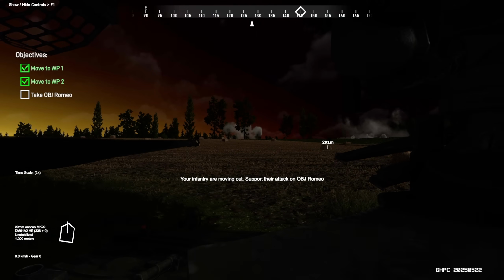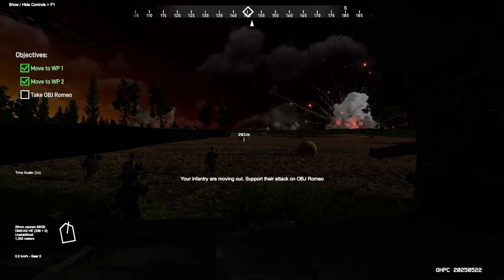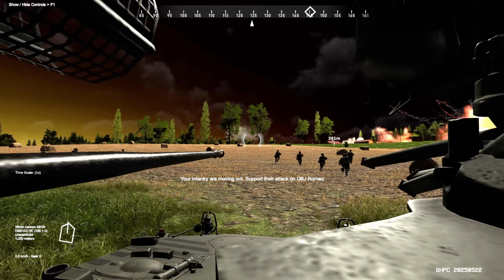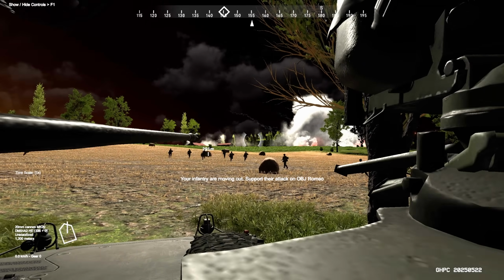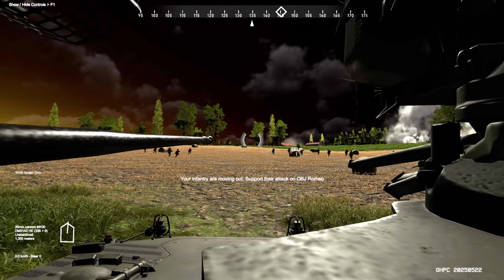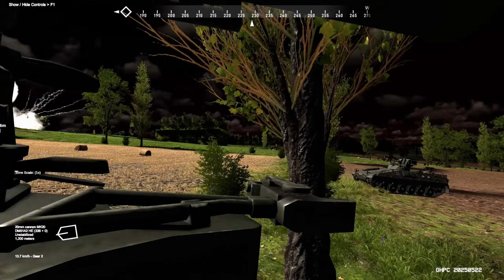And so what we're going to do is we're going to let the infantry lead the way first, and then we're going to support them a few meters back, give them a little bit of distance to do whatever they got to do as Panzer Grenadiers. And then we're going to engage and destroy any hard targets or vehicles. So we're going to move out now.